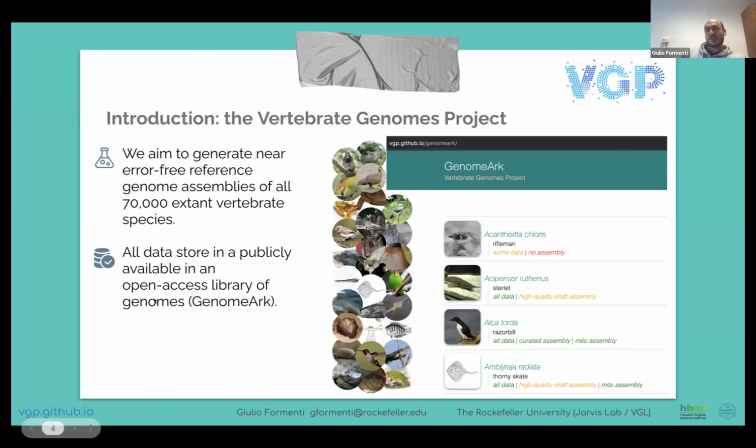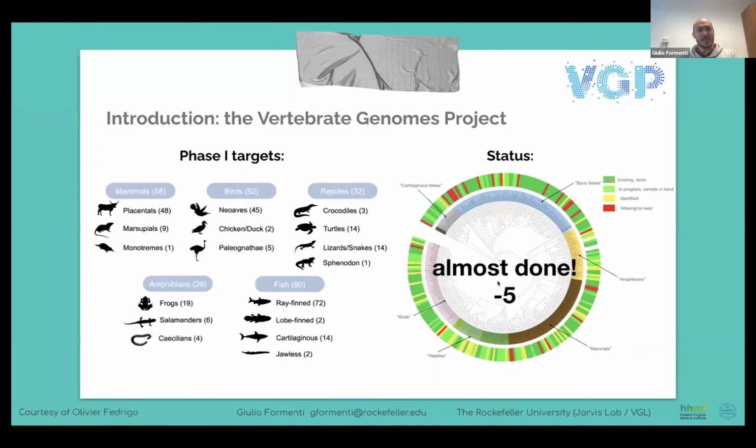This data is available publicly with very, very few restrictions. And we also deposit the raw data and all the intermediate files in what we call the GenomeArk. It's our online repository, where you can see all the species, download the data, and so forth. So again, like I said, we are really almost done, minus five, actually minus four now.